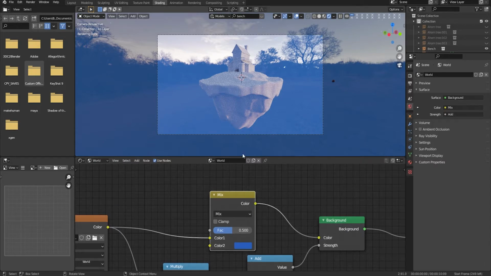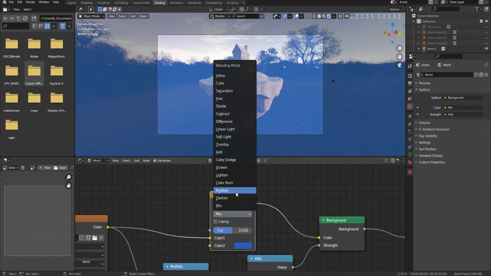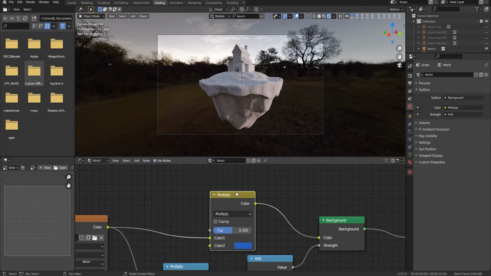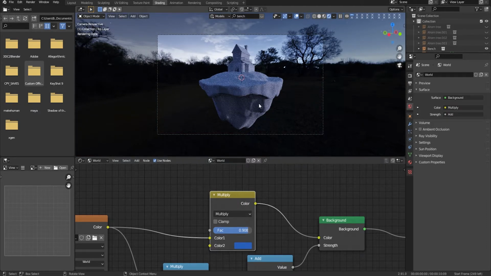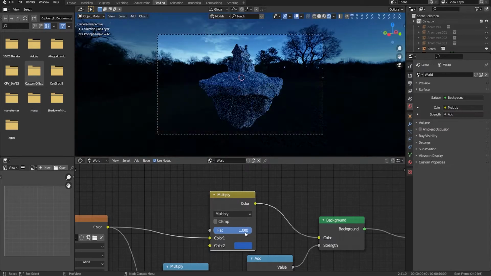It's a blue tint, but it's not looking that good, so I will go ahead and use the multiply mode for it. And you can play along with the factor. If you are going for more of a night look, you can always use this factor to change how much it is affecting your scene.